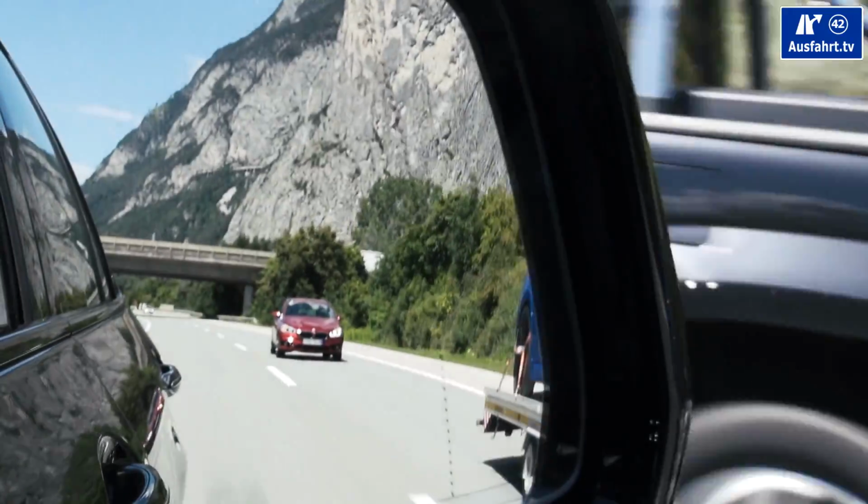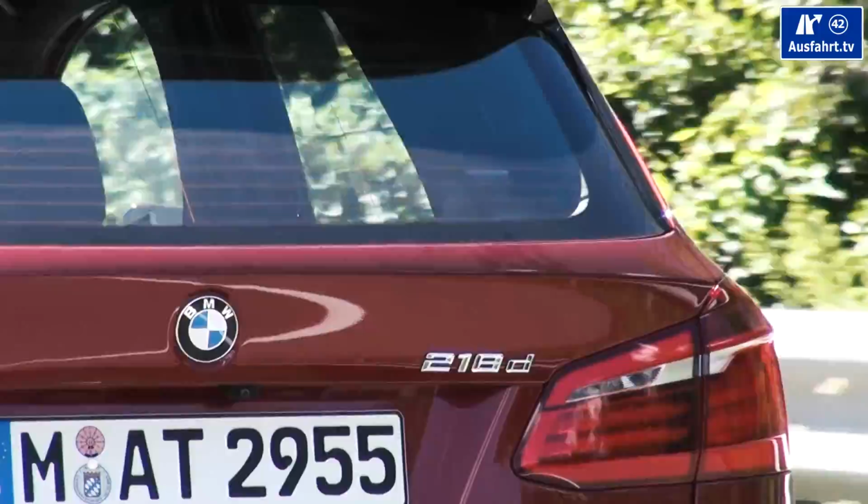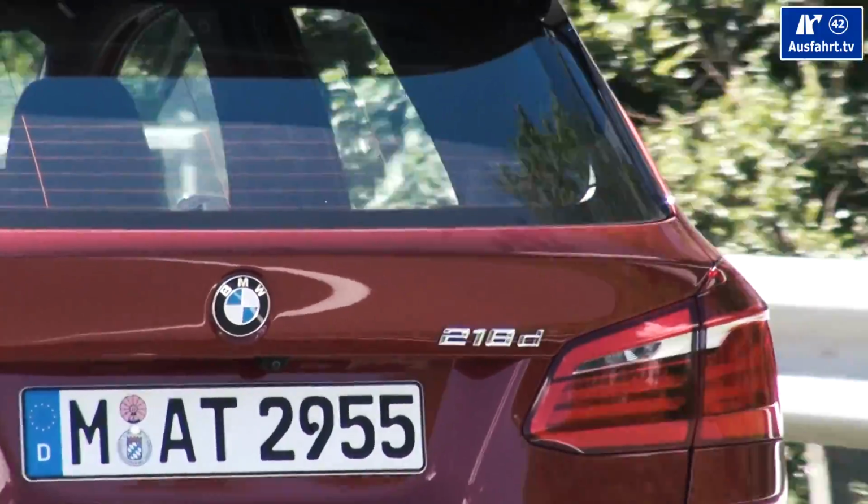I'm right now on a curvy mountain road, and I have to watch the traffic as well, but yesterday night when I went up here, I put it in sport and was really going fast through the curves, and I had a lot of fun. So even the suspension allows you to go very sporty, which is quite fun too.